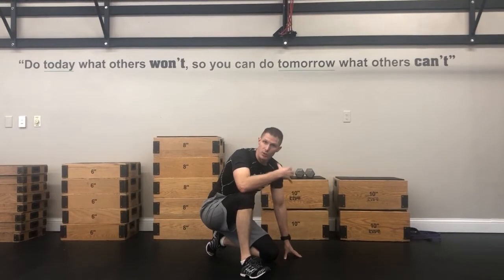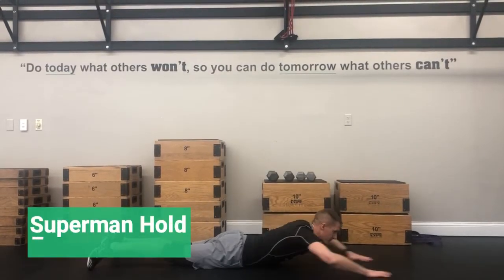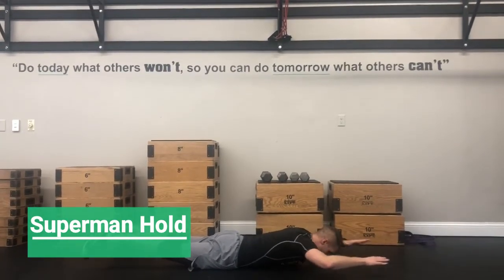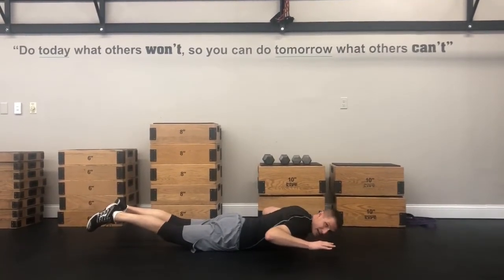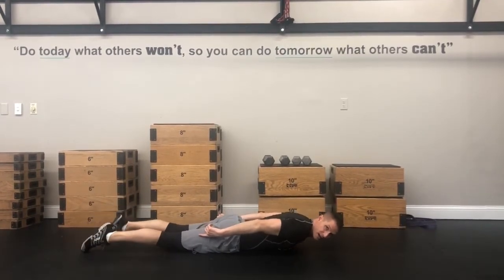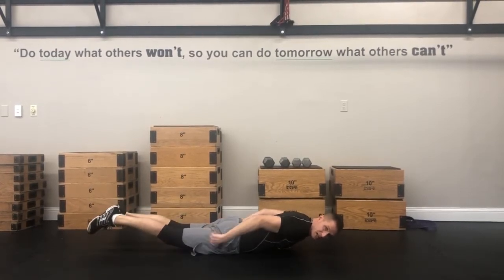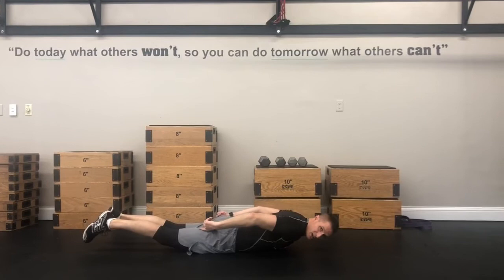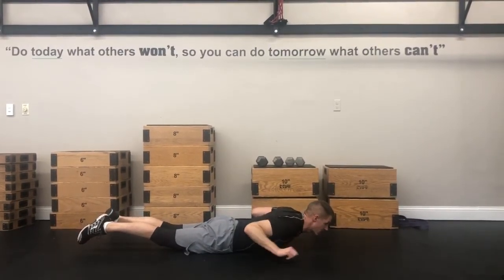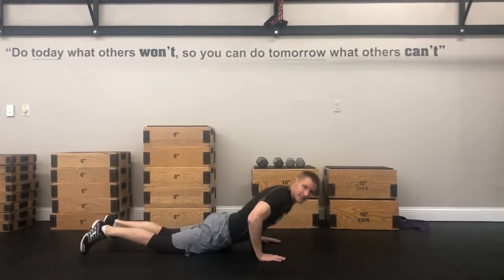Then you're going to put your body down onto the ground and do Superman — a Superman hold. If you want to bring your elbows back, you can. Notice my feet are up; they're not necessarily on the ground — you can scale that down if you choose. But I'm squeezing my core and my low back, bringing that up and out, for 60 seconds.